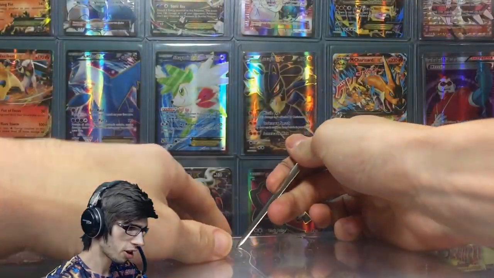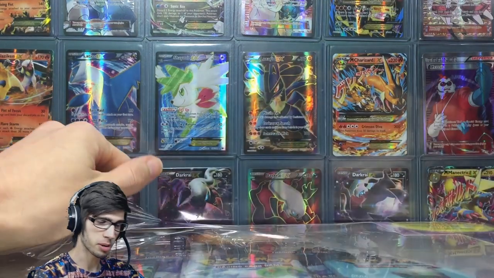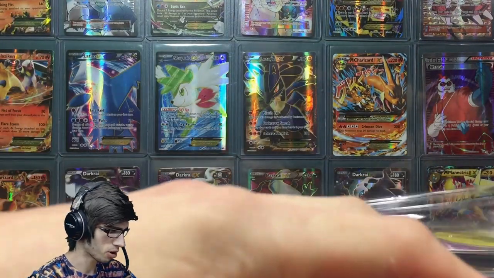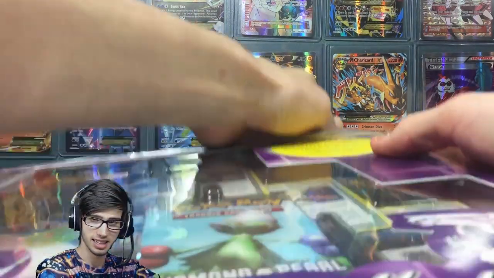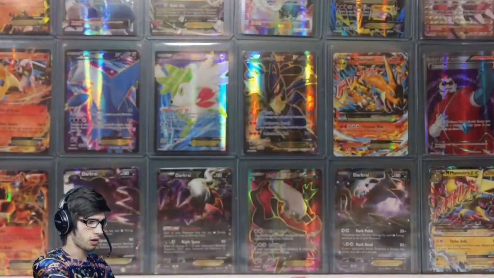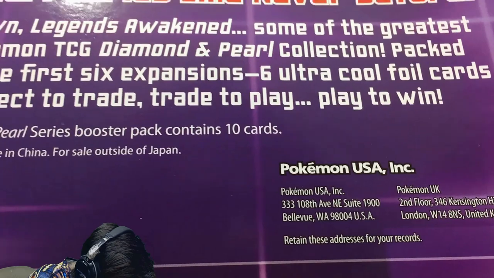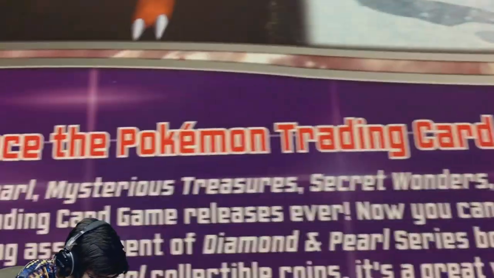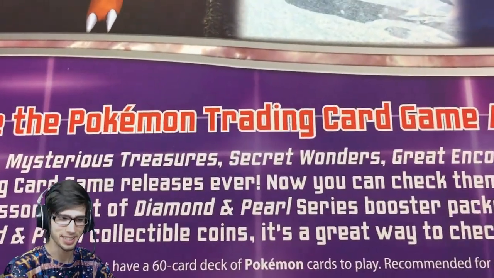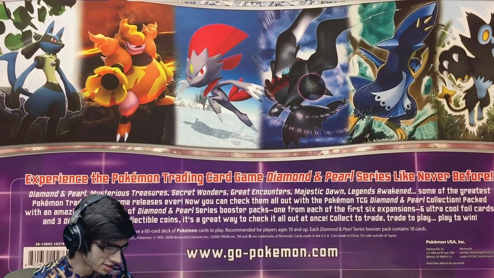I will slowly go through things for the people that have not seen a Diamond and Pearl collection box being opened before, considering it is 2016 and this box was released years ago. Let's have a look at the back of the box and see exactly when it was released. It says just down in the corner, just there, that it was released in 2008. So what's that, like 8 years ago? Check this out, guys.